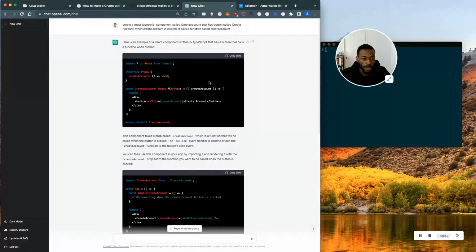Another super cool thing about this tutorial is that we're going to be using ChatGPT, which is a super cool AI chatbot that's going to help us write some of our code. If you don't have access to ChatGPT, that's okay. The code snippets will be in the blog post as well.